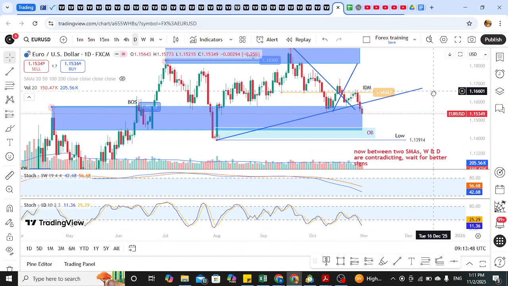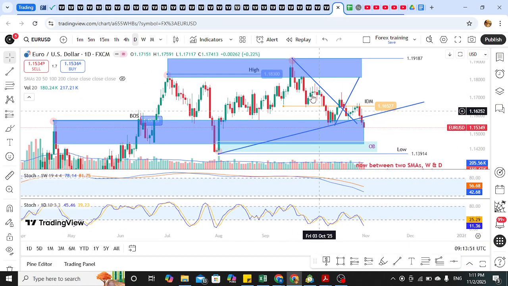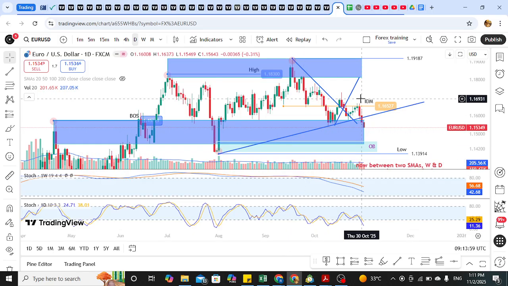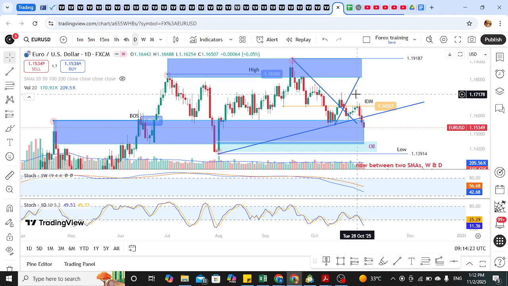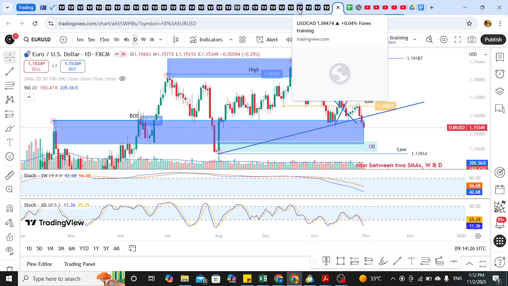Now, this is my trial. You can see here I've been trying to include the classical school, but it's not working. So the SMC says this is the trading range. Once the trading range is identified, we identify the POIs. For me, I identify one POI, which is the extreme one. POI means point of interest. So the mechanics is that I identified this as the order block. So just put the buy here, the stop loss just before the low of the range, and that's it. Leave it and move to the next currency.